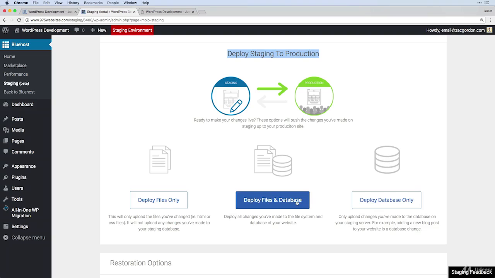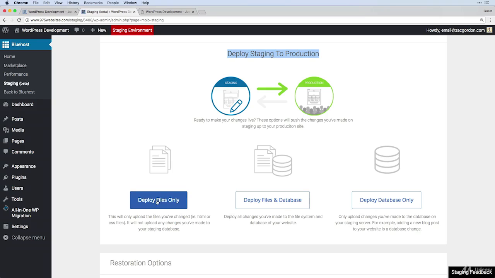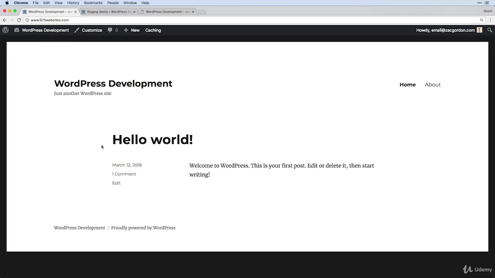Now, this isn't super common because not all sites work this way. However, it is something you do need to know about. If that was the case, what you would need to do is deploy files only. However, because as we said, the changes we made were to the settings, which are stored in the database, and we can't upload the database, in order to implement these specific changes, we would actually have to go to the live site and implement those changes there directly.